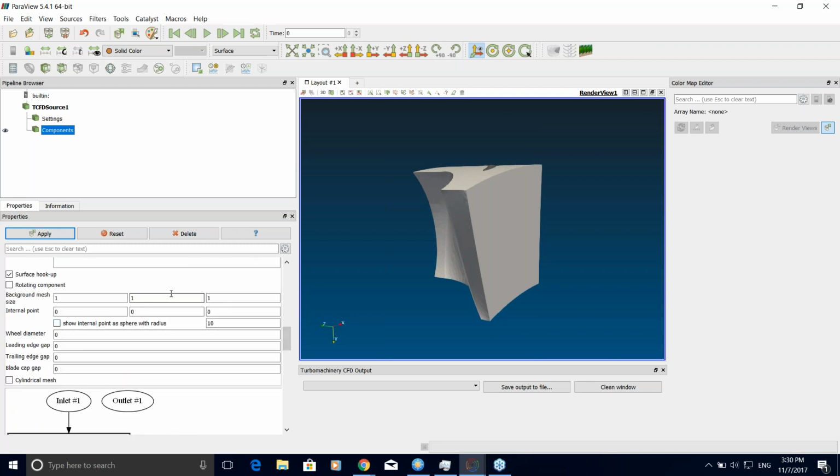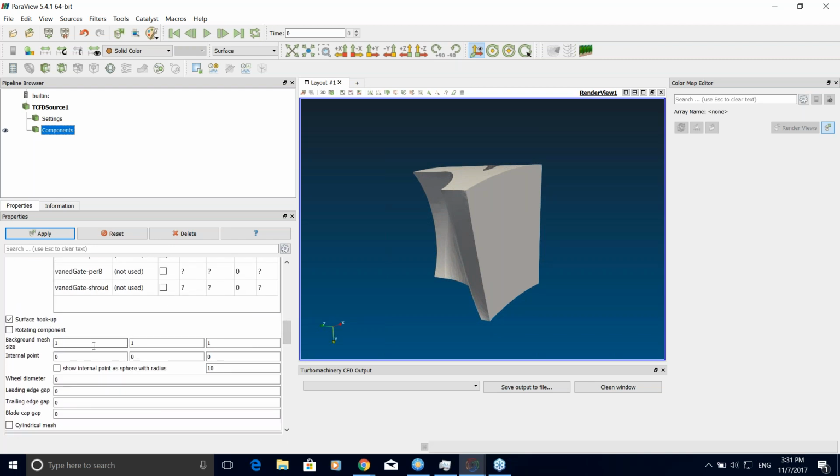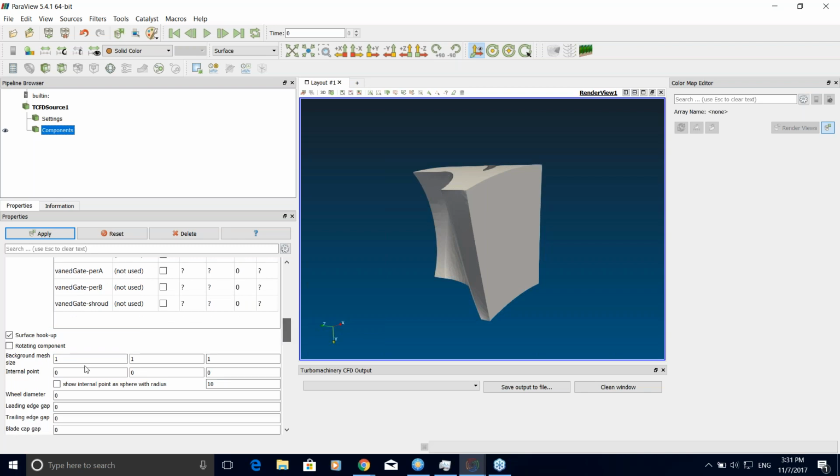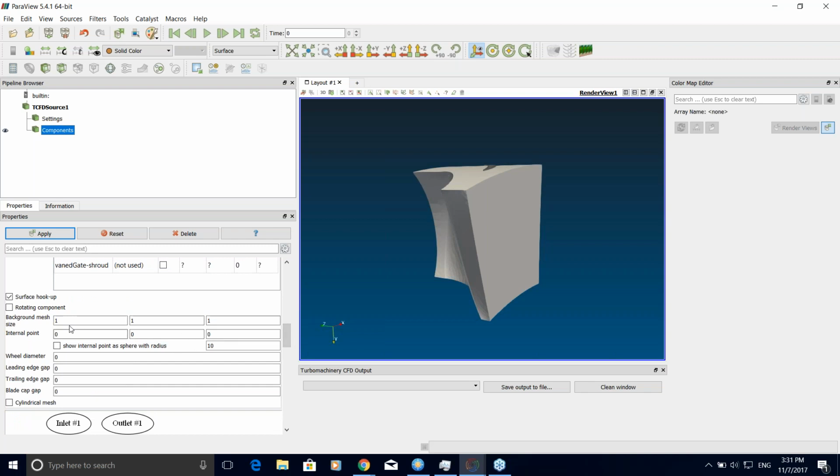Okay, another window to be set is the background mesh size. So usually, let's say the magic number is to set this background mesh size so that if you take the diameter of the wheel and you divide it by the number 75, you obtain this magic number, which is really okay, or you can always get a nice mesh for this setup. So I think the wheel has about 300 millimeters. So if I divide it by 75 roughly, I will get something like, let's say, 4 millimeters.